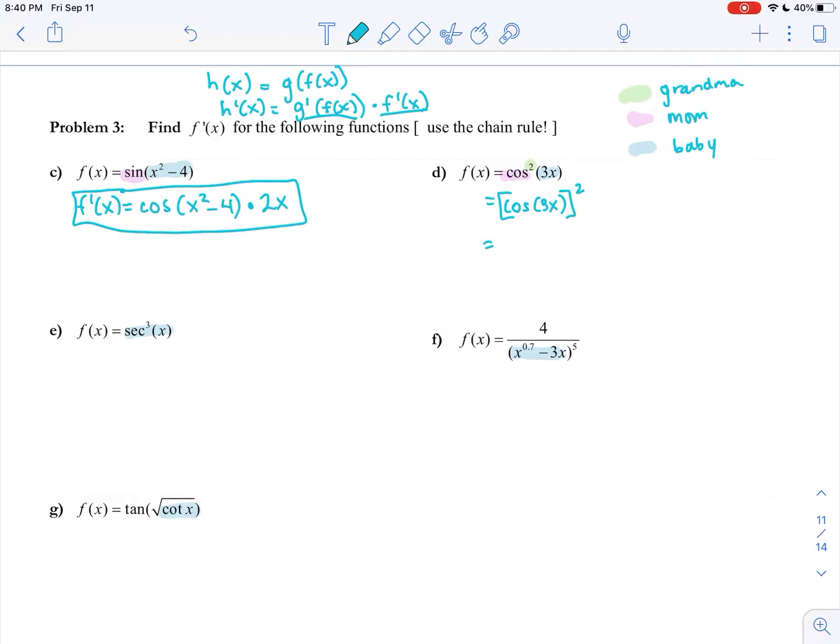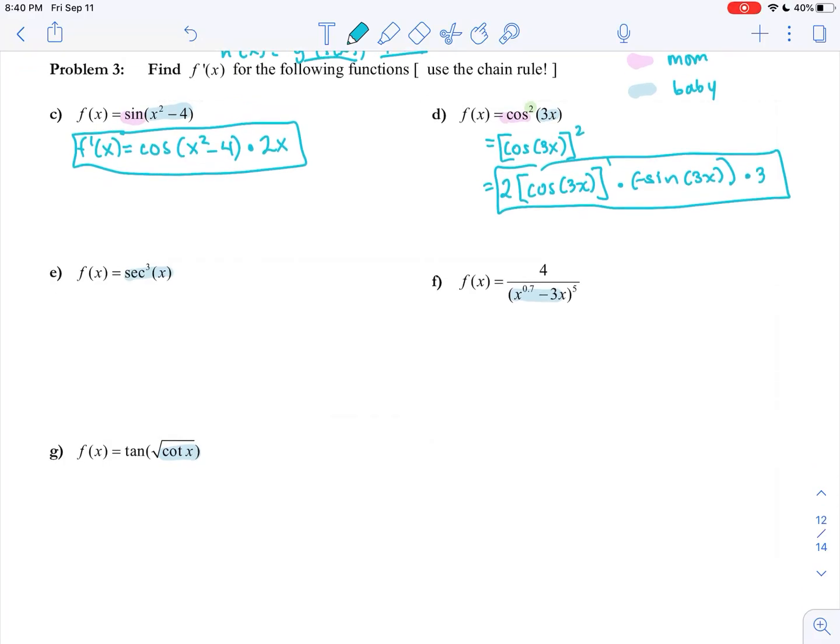So here, we're going to take the derivative, let's just say the older generation goes first. In this case, the grandma goes first. So the grandma's a power rule. She's just going to leave mommy and baby alone to the first power. And then a 3-generational chain rule will have 3 chains to it. So you took the derivative of the grandma, leaving mommy and baby alone. Now the derivative of the mommy is negative sine of 3x, leave the baby alone. And then now the third chain is times the derivative of the baby function, which is just 3. And that, you guys, is the answer.